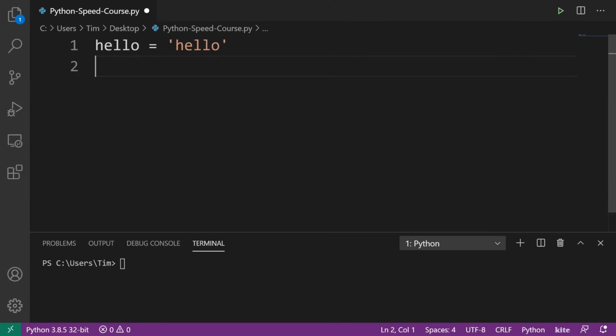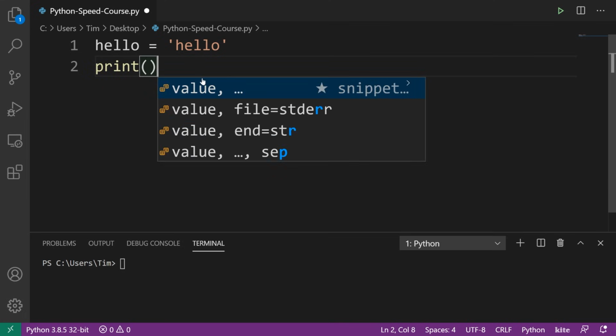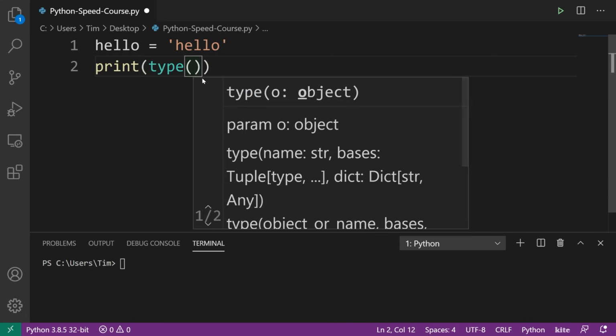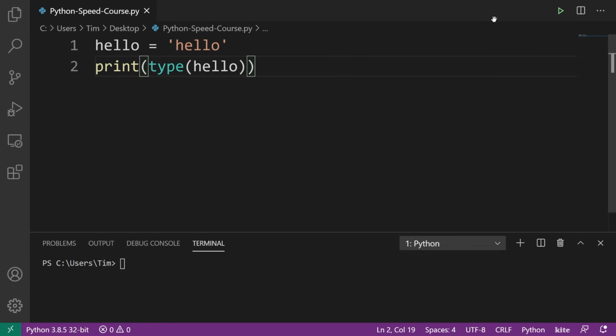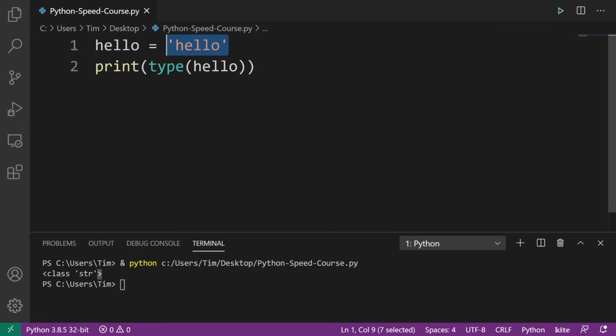Now I want to show you this function called type, which will tell us the type of a variable. So if I print the type of hello, you can imagine what type this is going to be. It's simply its data type. Let's have a look here. We get class string. You can ignore the angle brackets in the class. If you're more advanced, you probably already know what this means. But essentially what this is saying is that this variable here, hello, is an instance of the class string. Again, big words. You don't have to know what those mean, but for anyone more advanced, hopefully that makes sense to you.